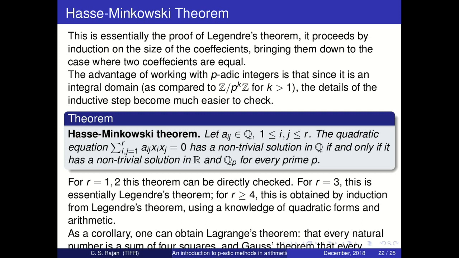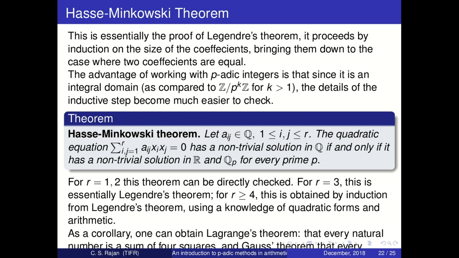And of course, in this modern language, you might be really afraid. But as I told you, the proof of Legendre's theorem is fairly simple, and it actually becomes simpler if you use p-adic numbers. You go through a bit of difficulty in setting up the p-adic numbers, but the proof is very simple. Much of what I'm following is given in Serre's book, A Course in Arithmetic. You will understand how efficiently it is done there.